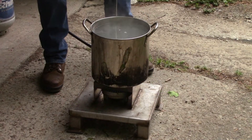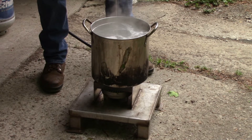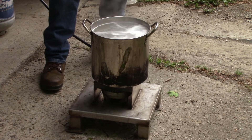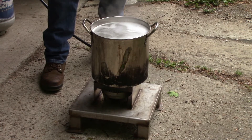All right, so this is the setup we got here. What I'm doing is adding soap to this water and I'm going to bring it just to a simmer, then we're going to throw the coyote head in for just six to seven minutes. I know I'm going to take a beating from the dermestid beetle people — they say it weakens the bones. That's why I only do it for six or seven minutes, but it takes all that grease out in one shot. So we'll grab the coyote head and throw it in.